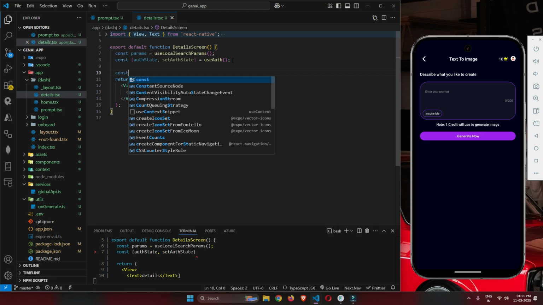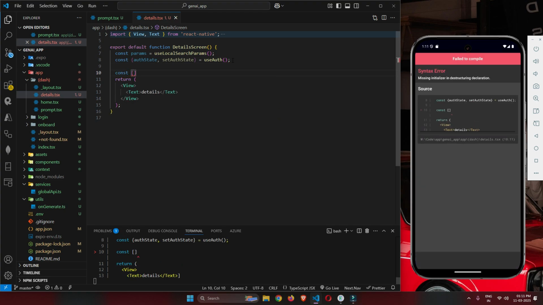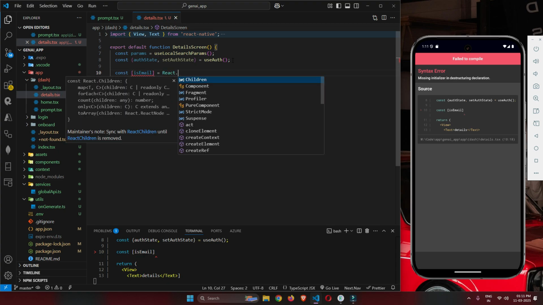So I will say const is email, it will be React.useState.